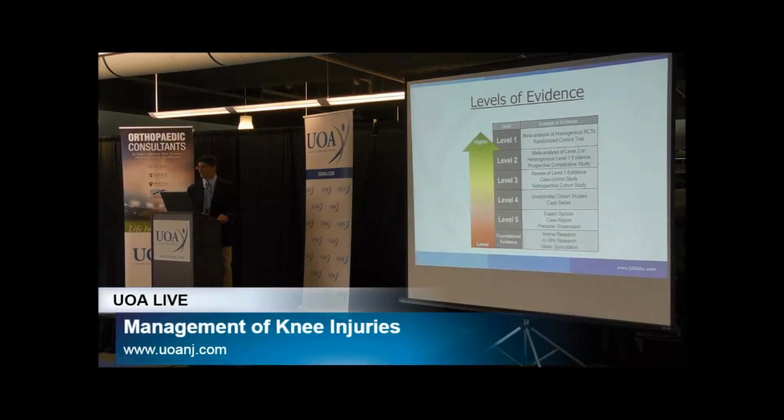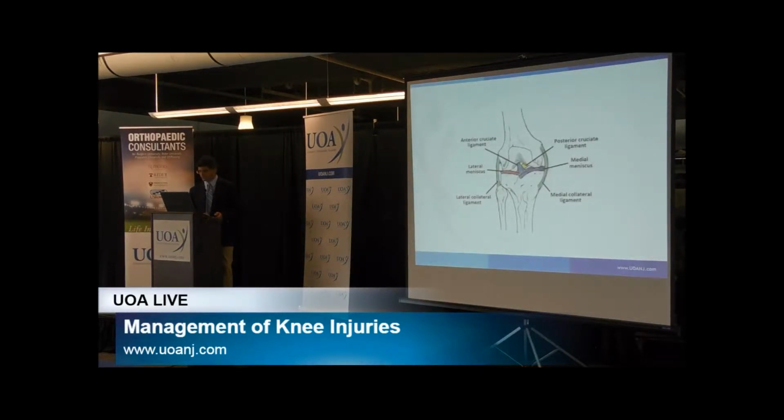Good. Most of our science was level 4 and 5 studies, which, when it comes down to it, is not the best way to determine how to treat, how to manage the things we see. We've gotten better over the years. At least we're keeping track of the levels of evidence, and we're trying to base most of our decision making on higher level studies like 2s and 3s. The level 1s are a little hard to come by.